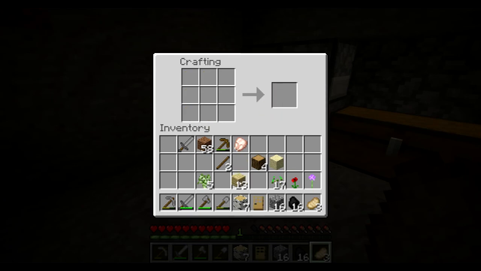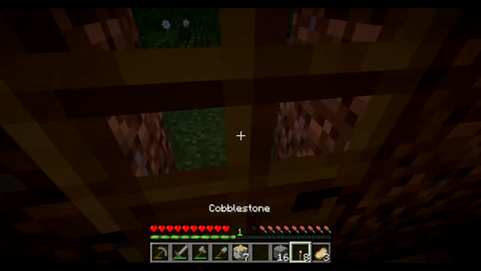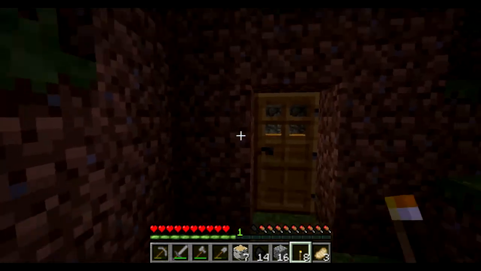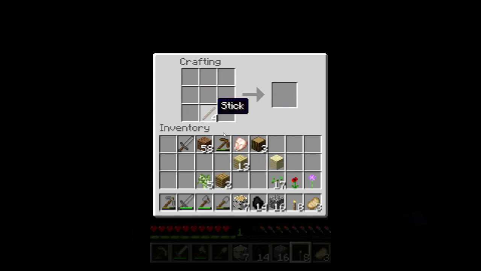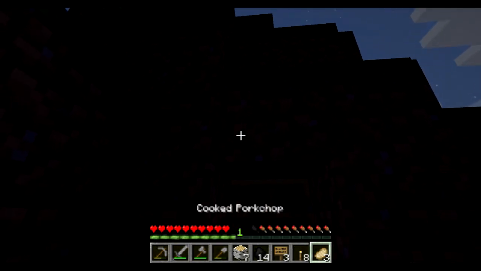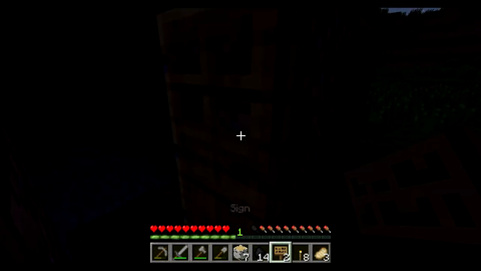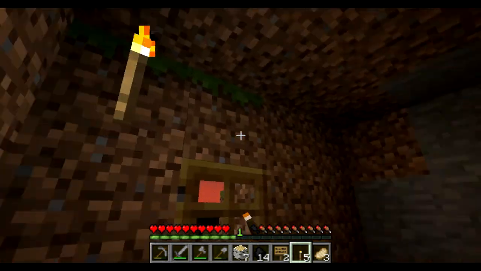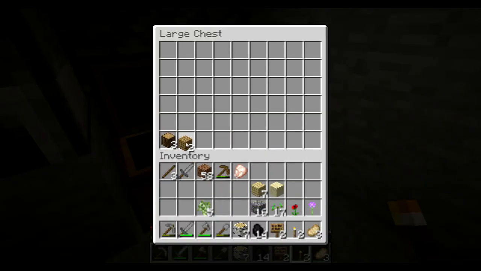So what I also want to do is get some string for a fishing rod right away, if I can. Then I can go fishing for food. And that would be like the best thing to do. We need to do something. The Hobbit Hole. I'm gonna probably make the Hobbit Hole back later on, but right now it's gonna do for now.